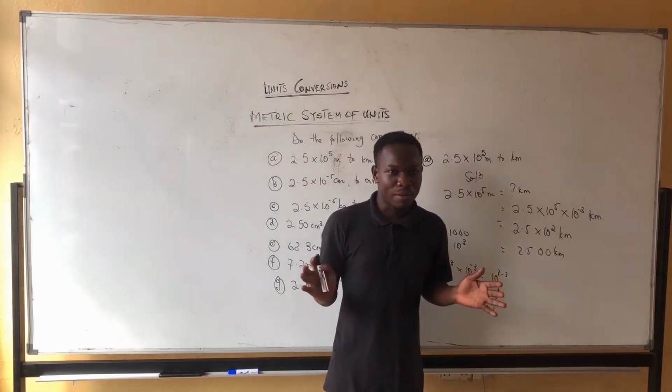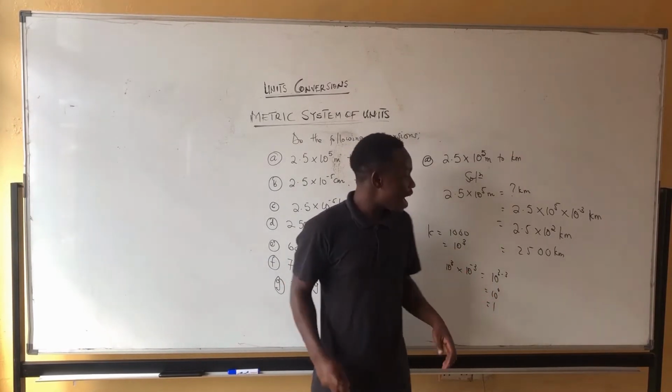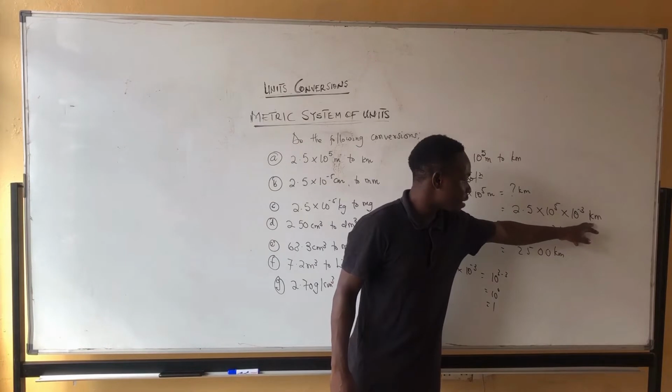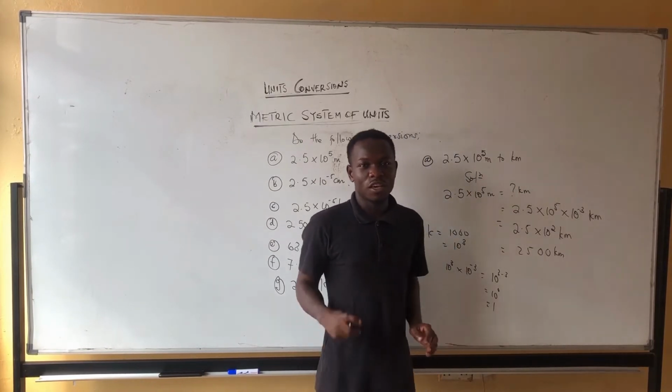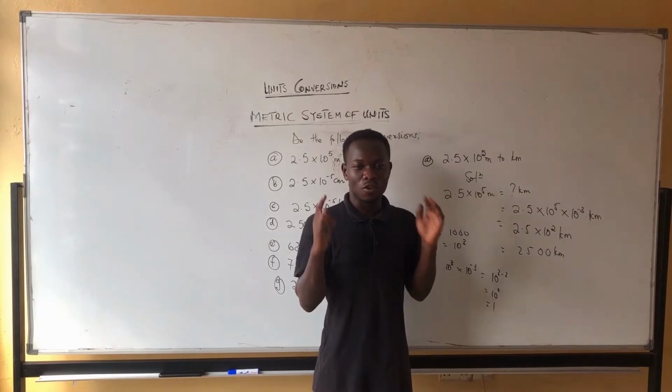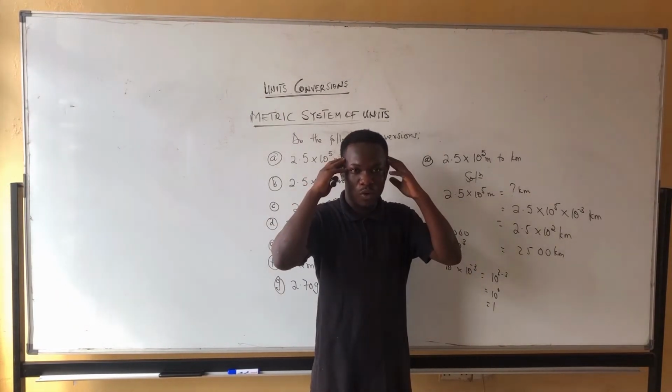There is no rote memorization here. I didn't have to use a conversion factor. All I had to do is know the value of the prefixes I'm dealing with, kilo. This is quite simple. If you get this, you can do almost any complex conversion without having to keep every conversion factor in your head.